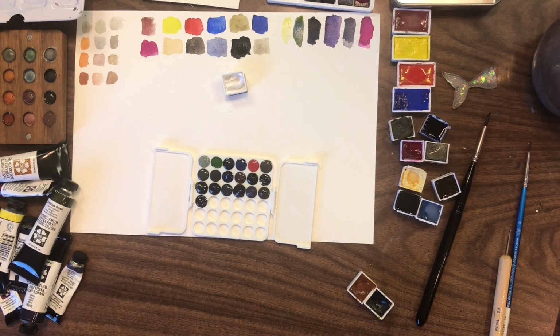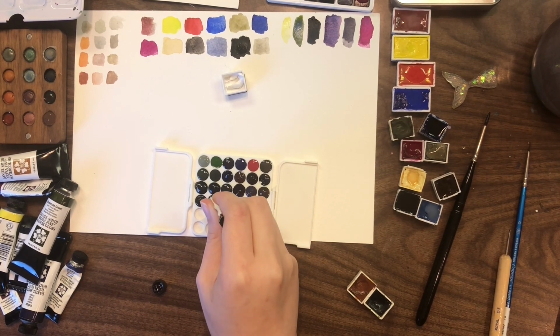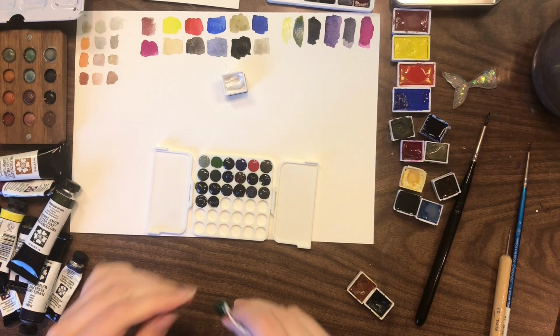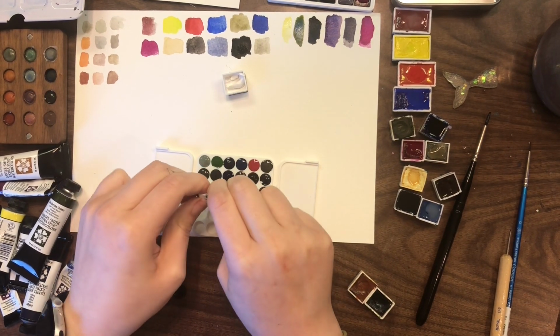Jane's Black. Let's go Indian Brown. Sorry, that's Jane's Gray. Which is one of my favorite blues. I love PB60 as a blue. I will say it really annoys me that Daniel Smith tubes have the habit of exploding. I wish they didn't. Is there a difference in this one? It's so close to being empty. It's empty.